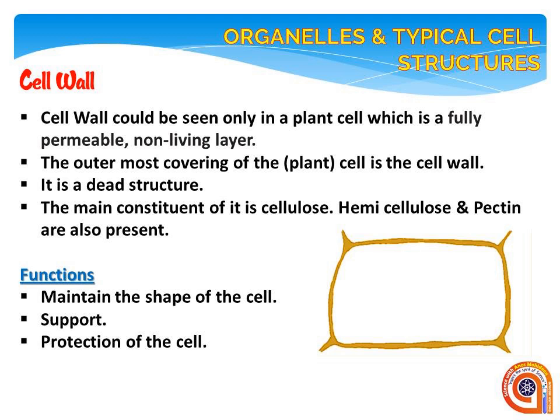Hemicellulose and pectin are also present. You can see the diagram given here. This is a rough diagram for the cell wall. What are the functions here? Maintain the shape of the cell. So because of this function, it can maintain the shape. The shape will not be changed, and it supplies support and protection to the cell because they do have cellulose fibers. So these are the three functions of the cell wall.